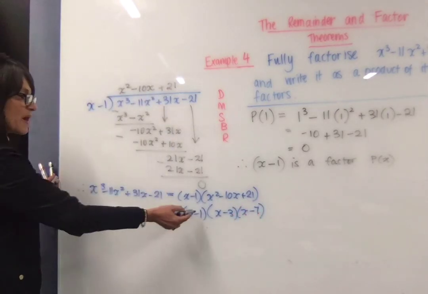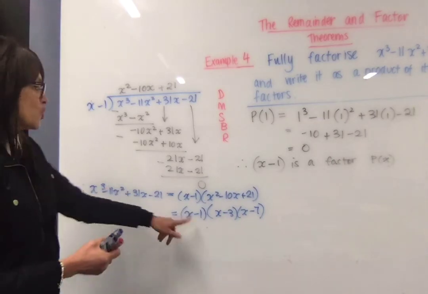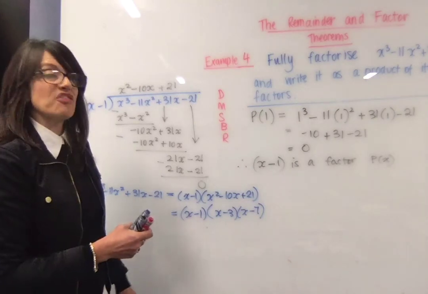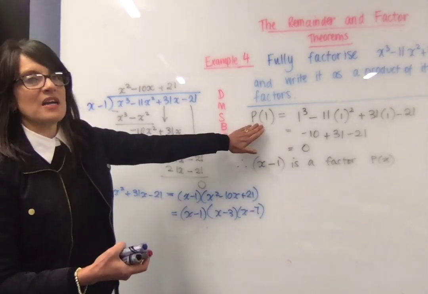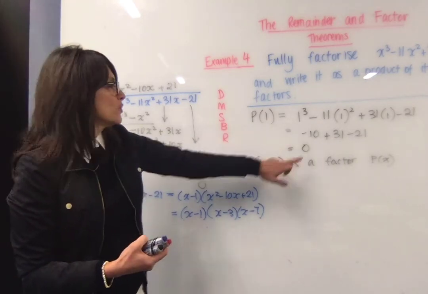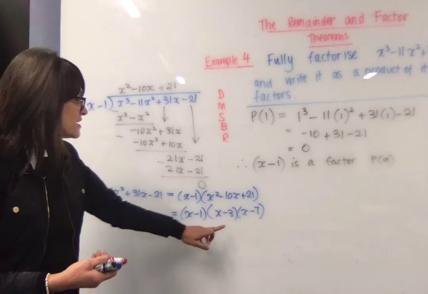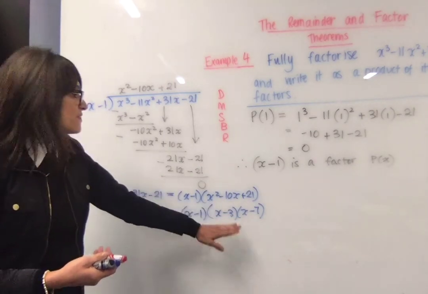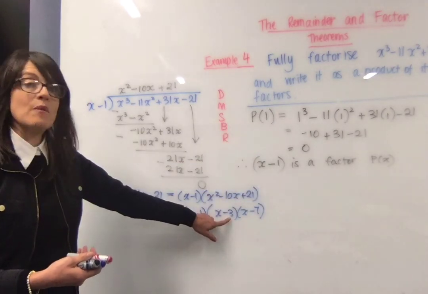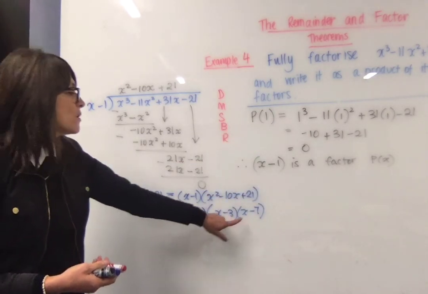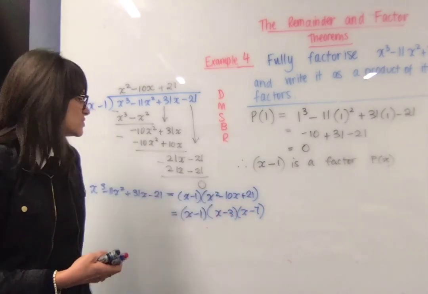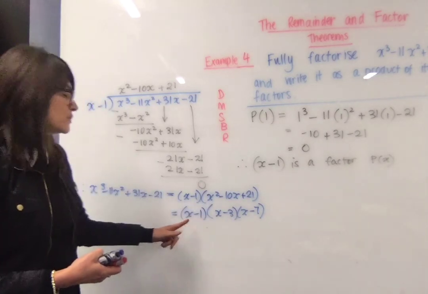So now I want you to think about this result for a moment. Remember we said earlier that we were going to start by trying to find the factors of the polynomial by looking at the constant. And we just started with 1, and I selected 1 to verify if that was going to be a root of my polynomial. But hopefully you can see now, once we fully factorise this, that we could have tried back here p of 3 and we would have ended up with a result of 0 as well. And if we tested p of 7, we also would have ended up with a result of 0 because these are all roots of the polynomial.